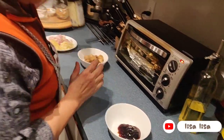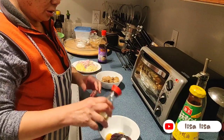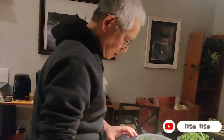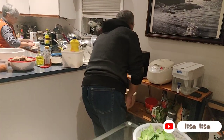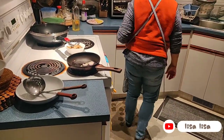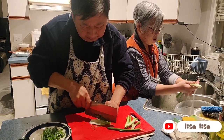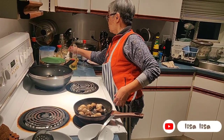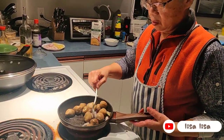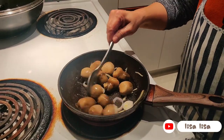So we're making the sauce: oyster, sesame, salt, sugar, soy sauce. This is my uncle making the vegetables. My dad is very good at cooking, and he also looks for information when we try to cook something that we've never done before. My mom now is making the mushrooms to go with the vegetables.